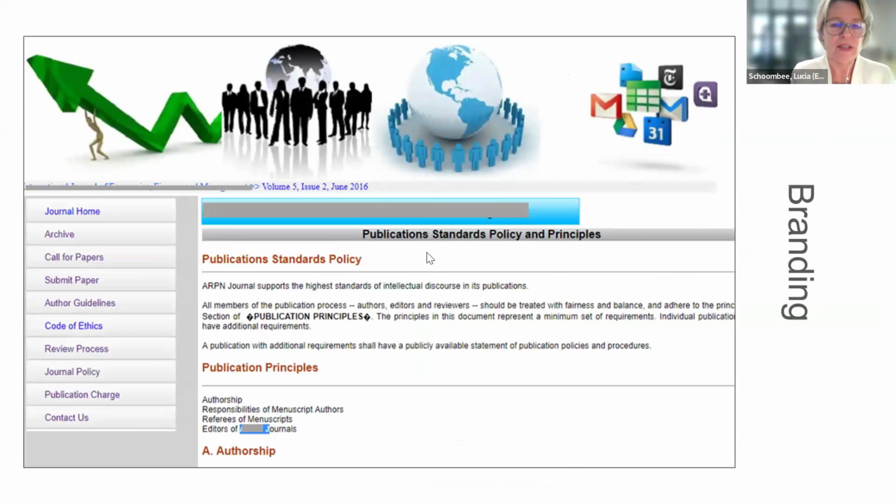Here we see, for example, the branding is a bit strange because the branding is basically clip art that has been put together, so it looks unprofessional. You can also see that there are some garbage characters, which means that there was copy pasting. The addresses are very vague, so there's no real address information. No real names are used. Even the name of the journal is just an acronym.